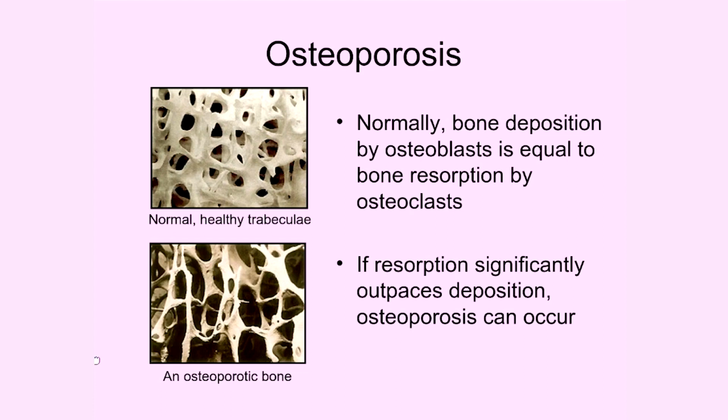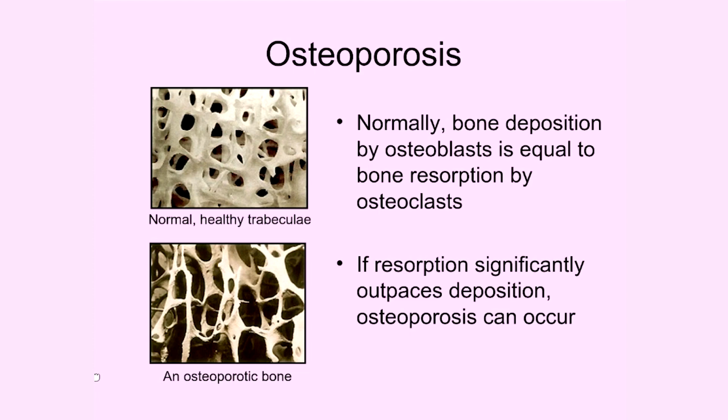We talked earlier about how normally our osteoblasts and osteoclasts communicate with each other. If you're keeping your diet and exercise consistent, they put up the same amount of bone that's taken down every day, and you don't have a net decrease or a net increase in bone mass over time. However, if osteoclasts, for whatever reason, start outpacing osteoblasts, and we start chronically resorbing more bone than we're putting down, that's how osteoporosis occurs.